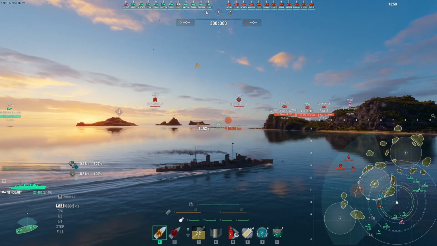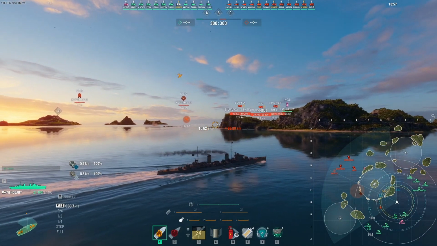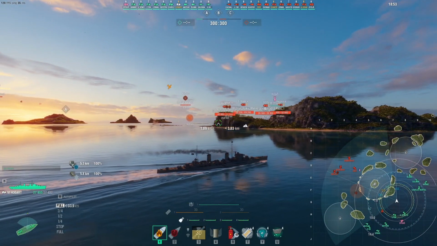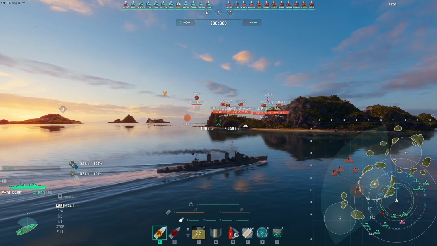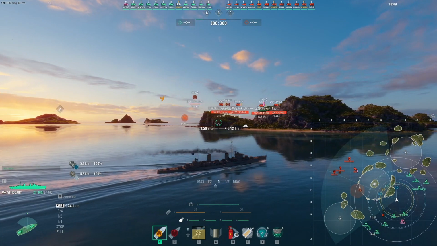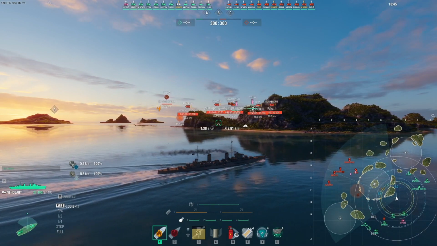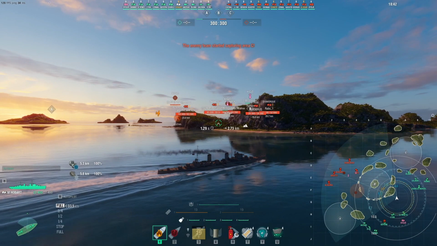I see one difference between this and the Leander. The Leander accelerates a little quicker as well, but I don't have a heal. Whereas Leander, you get heals at tier 6. So I'm kind of missing that. But the crawling smoke should more than make up for it. Except that I've got to do quarter speed to make it work.